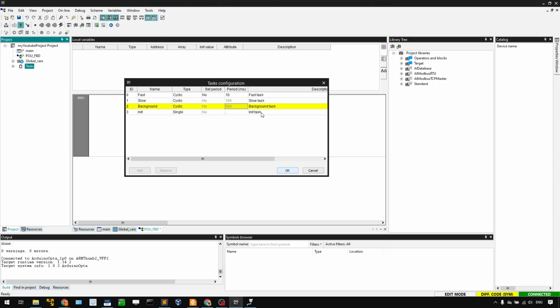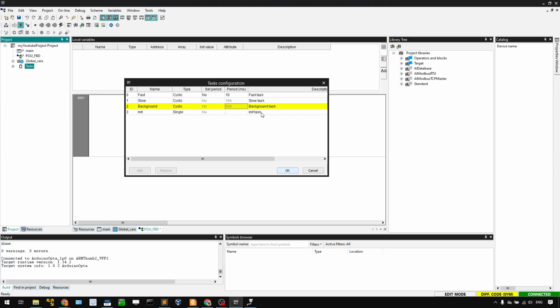Not all programs need to be assigned to a fast task. For example, maybe you would like to write some values as a CSV file to a file system.